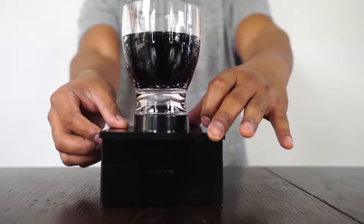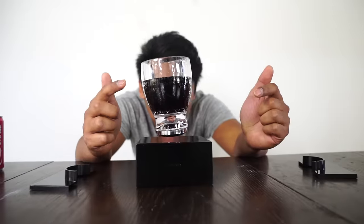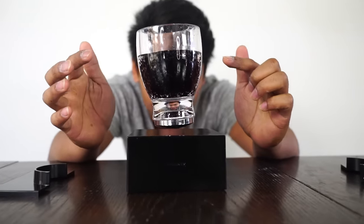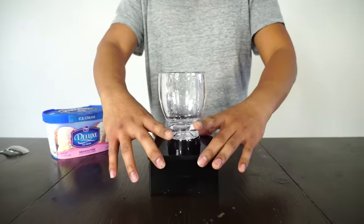There you go. And levitation. Ooh! Let's see how far I can tilt it without it tipping over. Look at that. All right, next up, let's see if ice cream can do the trick with this levitating cup. Here we go. Putting these things there.